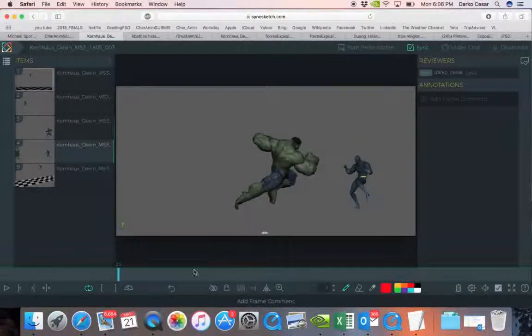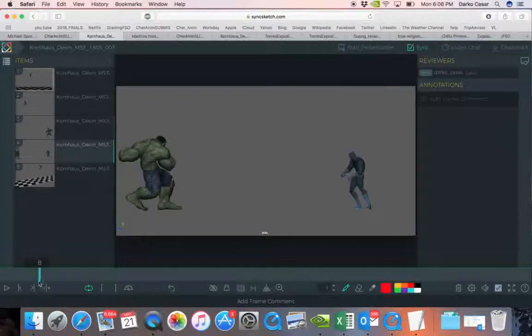This one is a hard one because, first, that's kind of a strange anticipation for the run. If he's doing this, it would probably be nicer if he goes a little bit higher with his waist. And then as he starts going forward, before he goes forward, he should dip in a down pose and then go forward.